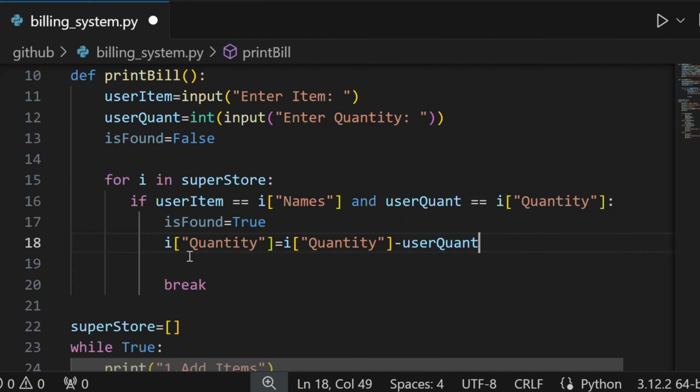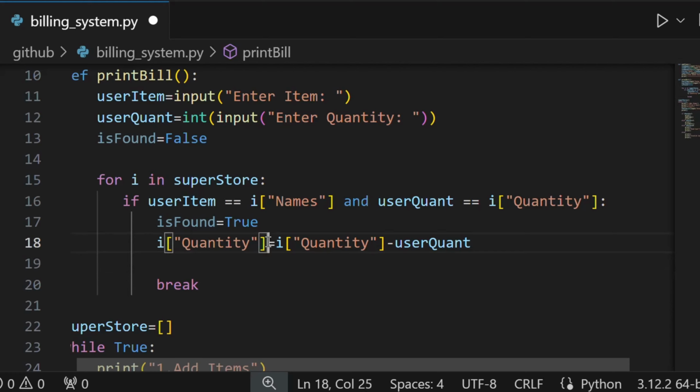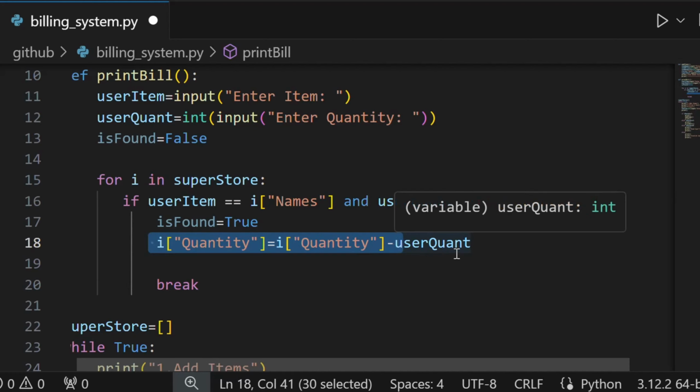I want to explain that here I have to update this quantity. Here I am using the index that was compared, or matched, here. So this is the same index. This index and these two indexes are the same.